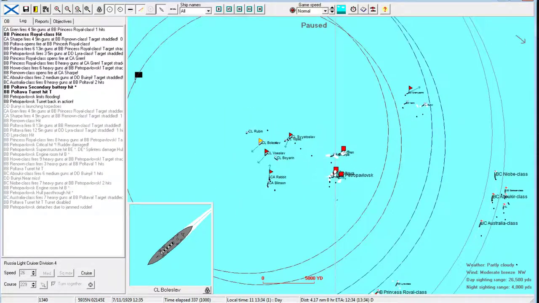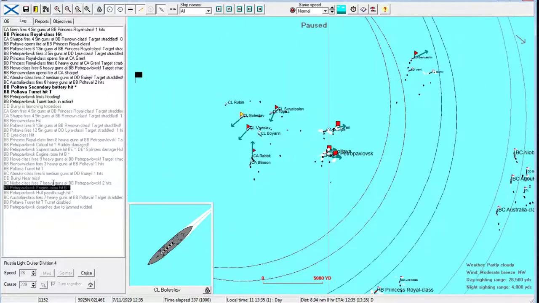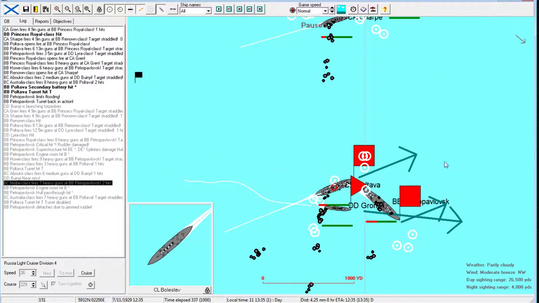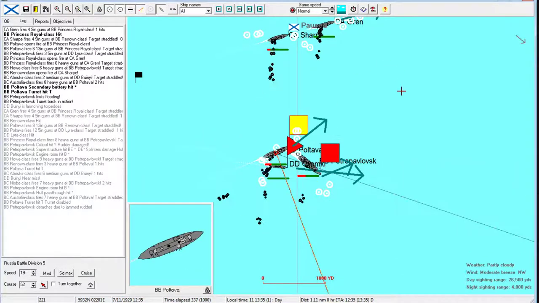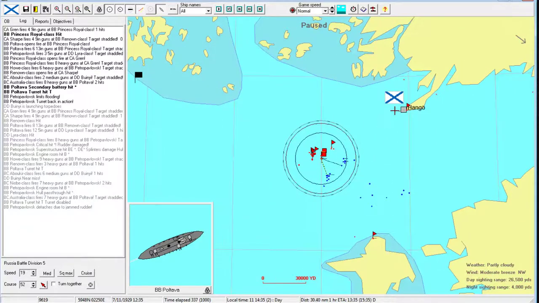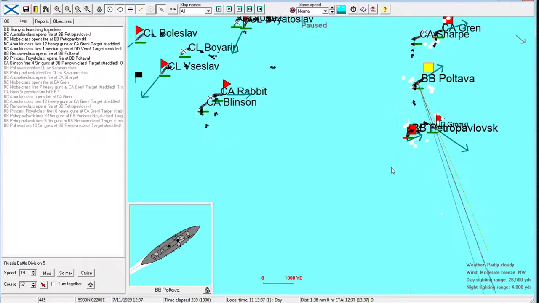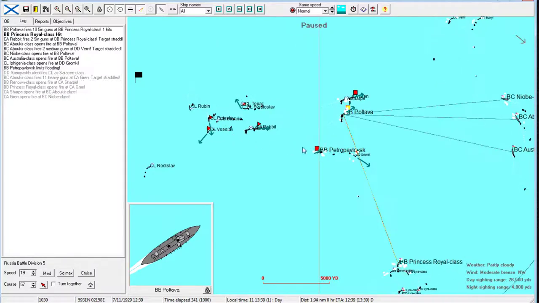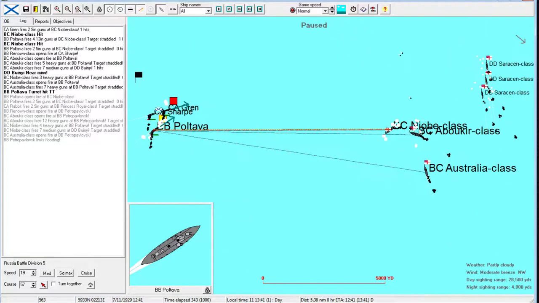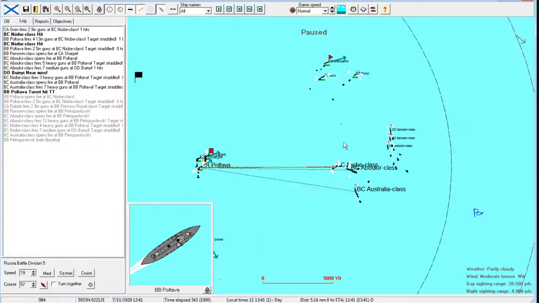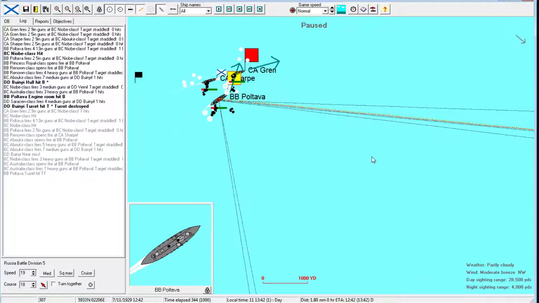Oh God, I should not have skipped that. So we got a lot of damage done to us, I think. Disabled, pass through, hits. Okay, let me see what exactly happened. Is the rudder jammed? Crap. Okay, well, Poltava will just continue to head to port. We're close, but not obviously close enough that I'm comfortable. I don't know what the hell these guys are doing. I just have no idea. We are launching all our torpedoes. These guys are reacting. The problem is, we're gonna go right into their new line.